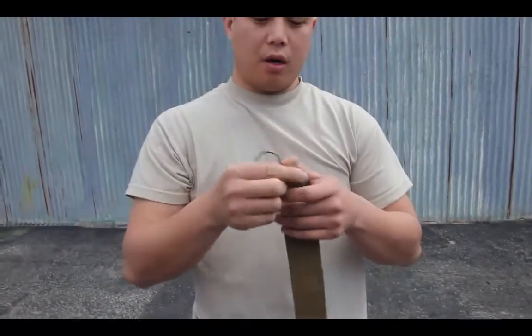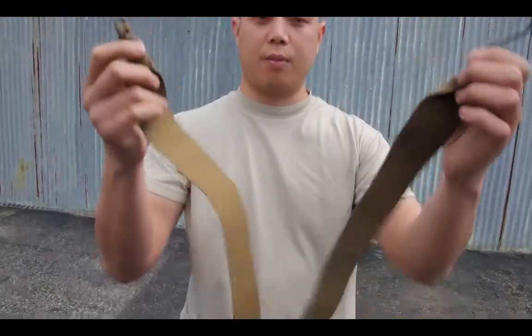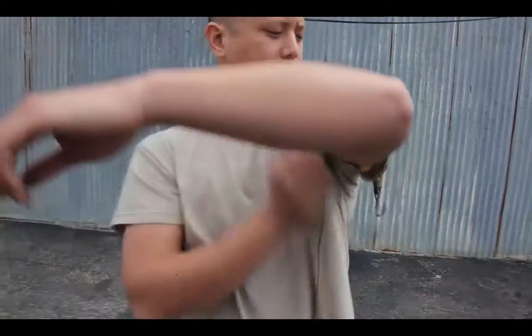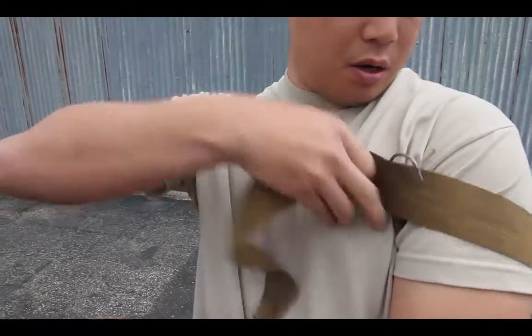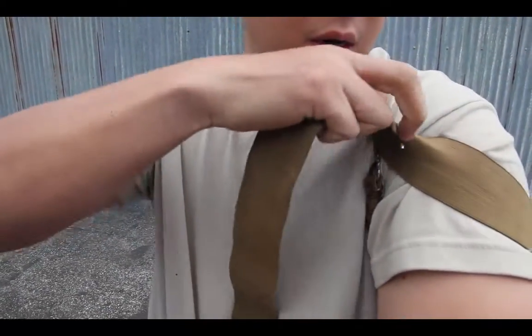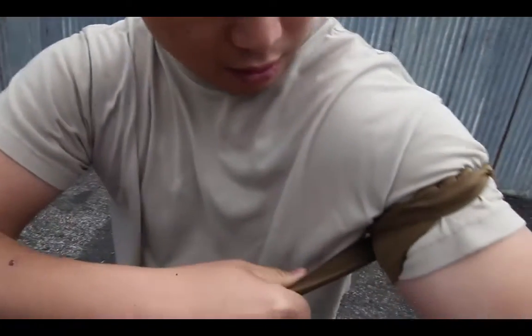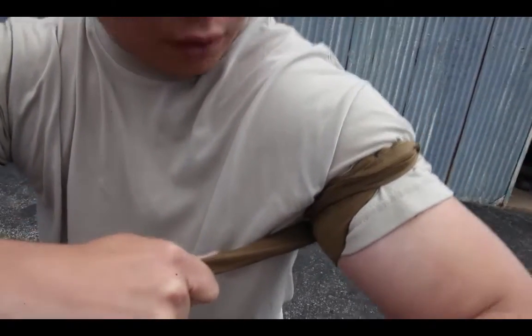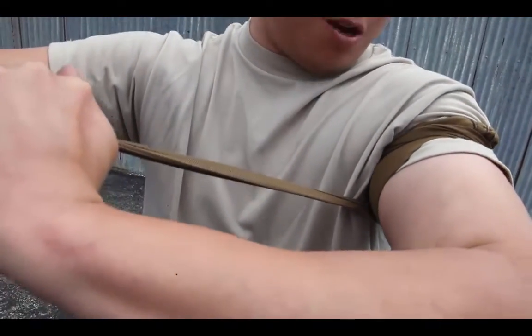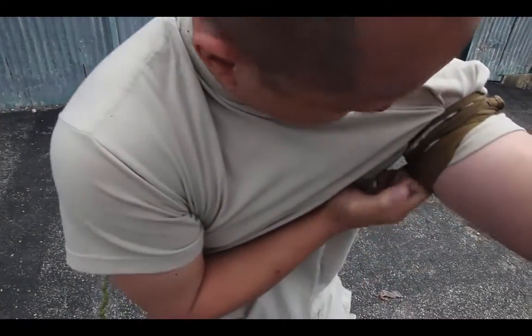I'm going to demonstrate on a TK-4 tourniquet. Pretty straightforward — you've got two basic hooks right here, same on both ends, it's symmetrical. Put that high up on here, snake one side into the tourniquet, get it started and then pull. After at least the first or second wrap, pull all the slack out of it like you're pull-starting a lawnmower, and keep pulling all the slack out every time you wrap around.